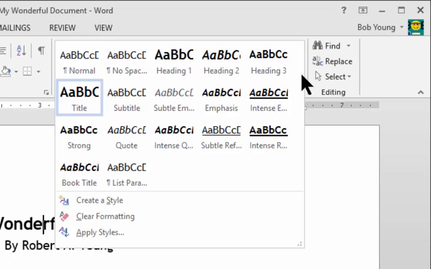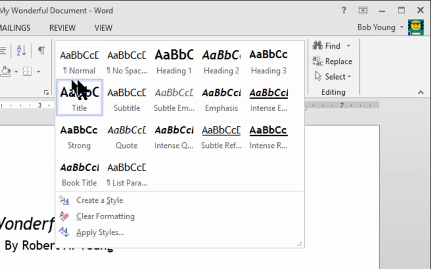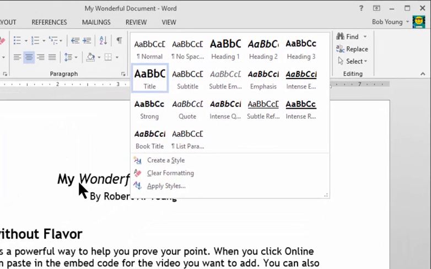And when I do this, you'll notice that there is a style already selected. The style is called title. So this title that I have down here has already the title style applied to it. Same with the one below it.